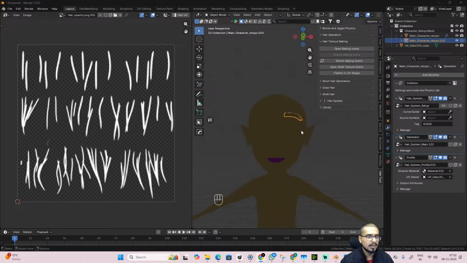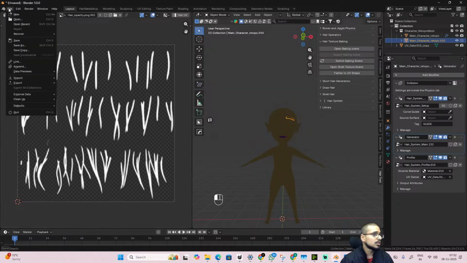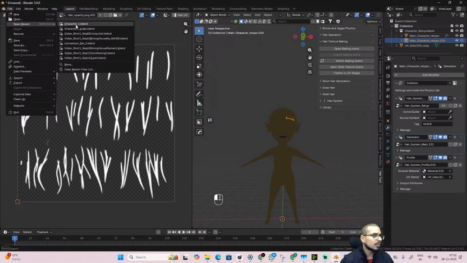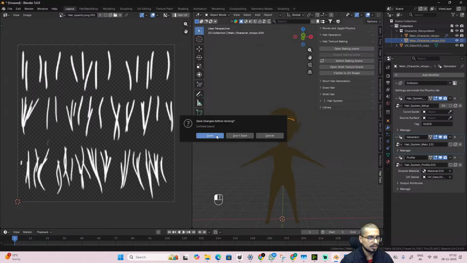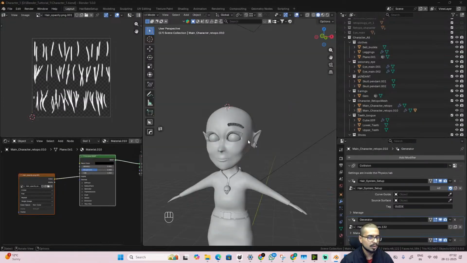Okay, I understood my mistake. Let's go back to our previous file only. We'll change things there only. I'll not save this one. File, open recent character one, don't save.